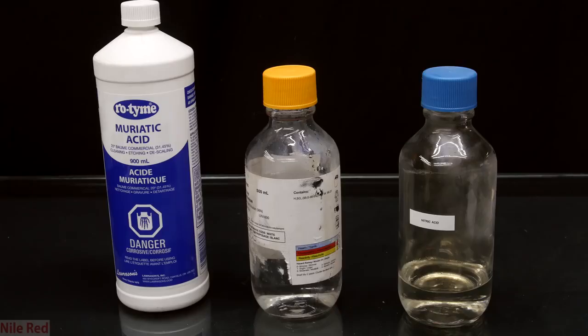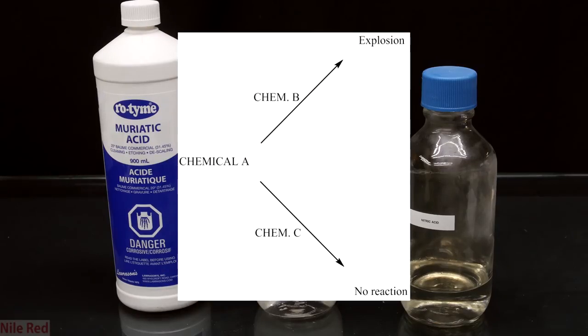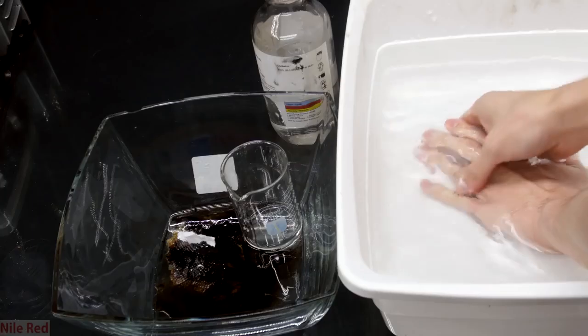This is the nature of chemicals and chemical reactions in general, where the reaction is extremely dependent on what is actually present. Just because something violently reacts with one thing, you can't just assume it's going to violently react with everything, because as you can see here, that's clearly not the case. On the flip side though, just because something appears to not react violently with something, it doesn't mean it's going to be safe with everything. For this reason, you should always wear gloves and always take the proper safety precautions because you don't know everything.